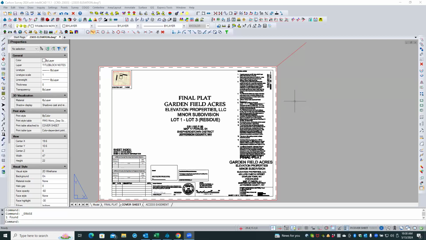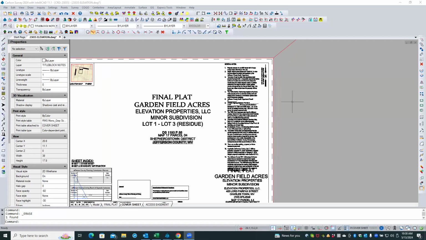Okay, what has happened is that the Planning Commission has added a lot of verbiage to these notes. What a surprise. And consequently, it's coming down into my title block. So what I was going to do was to move part of the notes over here and cut them off at about note 10, and then put another note here that says general notes continued and put 11 through 14 here. The problem is I have been unable to do that and get the notes to not start over with one again.